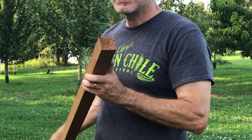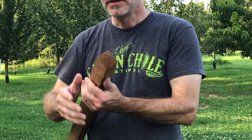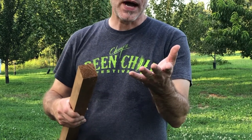So I'm going to take one of these ends and make four cuts and just angle inward toward the center. That's going to give us a point that's going to stick into the ground really solid and make this really stable for you. And then I'm going to show you how to protect it.